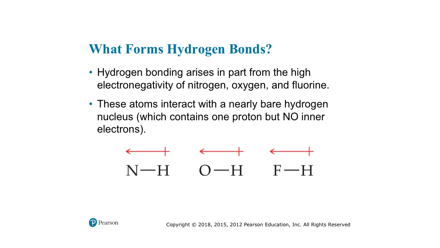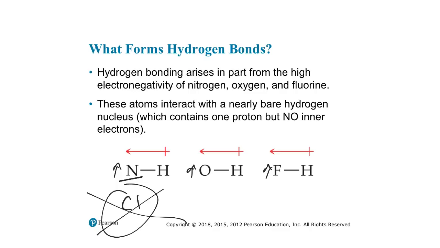So what forms hydrogen bonds? We get hydrogen bonding arising in parts of the molecule where we have the most electronegative atoms. So the 3 most electronegative atoms are N, O, and F. Chlorine is as electronegative as nitrogen is, but chlorine's much bigger. So this bigger size of chlorine doesn't make the HCl bond particularly strong. It also didn't make the HCl molecule particularly high boiling. Remember, HCl boiled less than HBr. If HCl had this type of hydrogen bonding interaction, it probably would have had a higher boiling point than HBr.